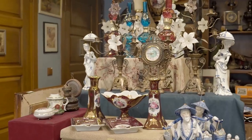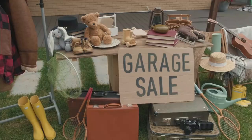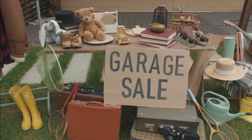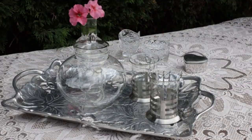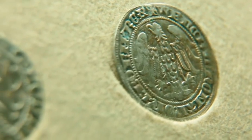Before you box up another old family item for the donation pile, watch this. Some ordinary-looking heirlooms tucked away in attics, hutches, and dresser drawers have quietly sold for thousands of dollars, and sometimes far more. The strange part is that most owners never realized what they had until it was already gone, sold in a garage sale for a few dollars, or handed off to a stranger who knew exactly what they were looking at. Today, we're counting down 10 vintage heirlooms that could be worth a small fortune.